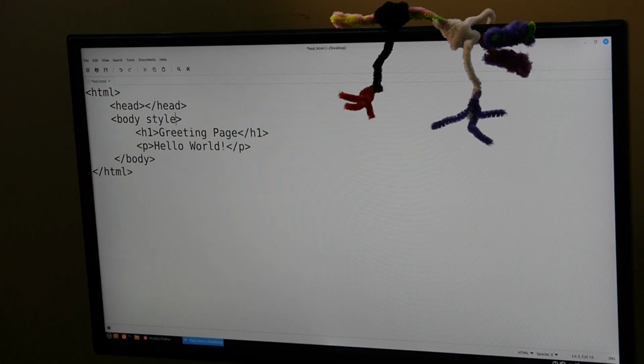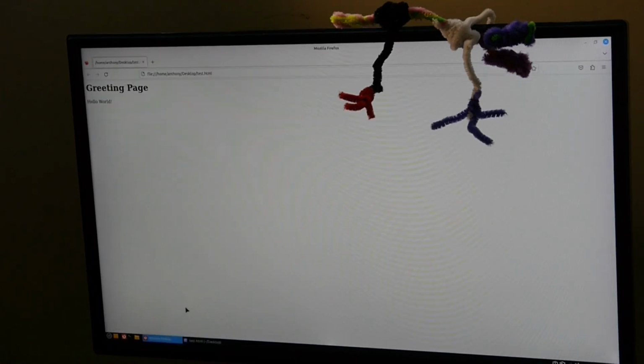So actually I would quite like it to be a bit more interesting than that. So I'm going to say that the body should have a style of having a background colour of red. I just like it to be more interesting than just a plain black and white page, you see.